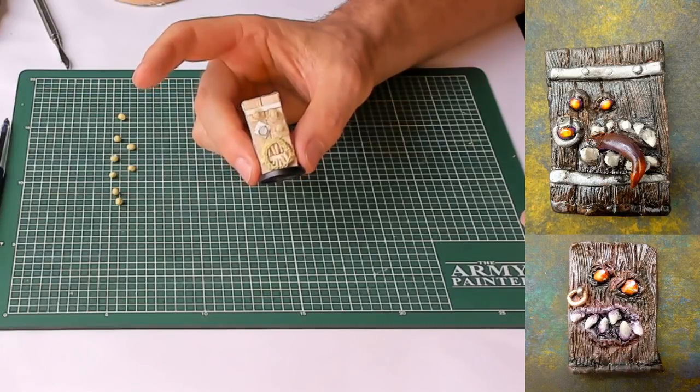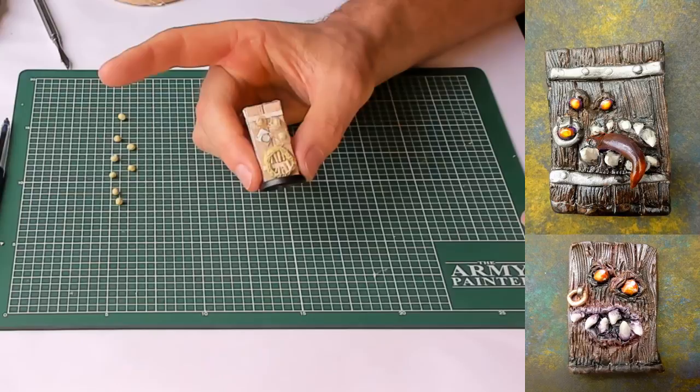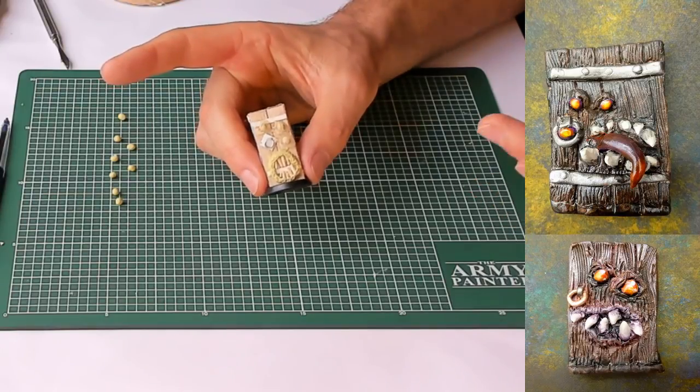And it's a pretty weird looking creature. You've got multiple eyes, and you can glue more than one eye or two eyes or three eyes. You can put four eyes on this, as long as you've got the space. If you've got the space, then great.